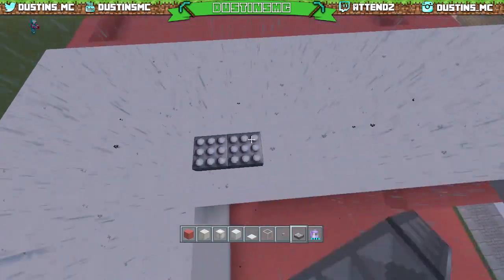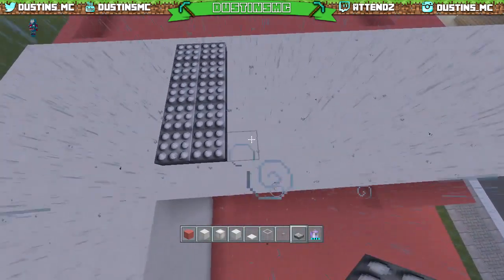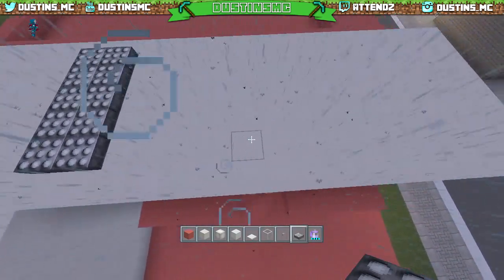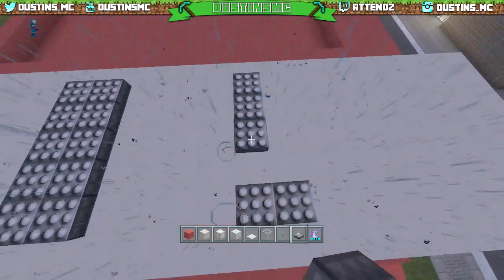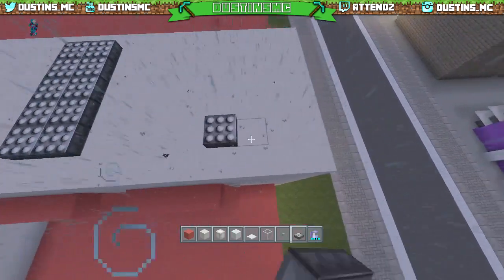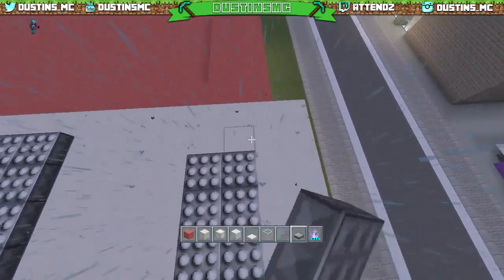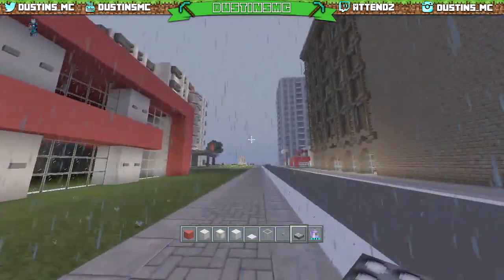So right here, 1, 2, 3, 4, 5. Do that, and then 1, 2, 3, 4. And then so right here, just go ahead and do this. And then skip 4 again. 1, 2, 3, 4. So right here, just go ahead and do this. And there you go. Some nice detail. I'm going to end it. We finished it finally.